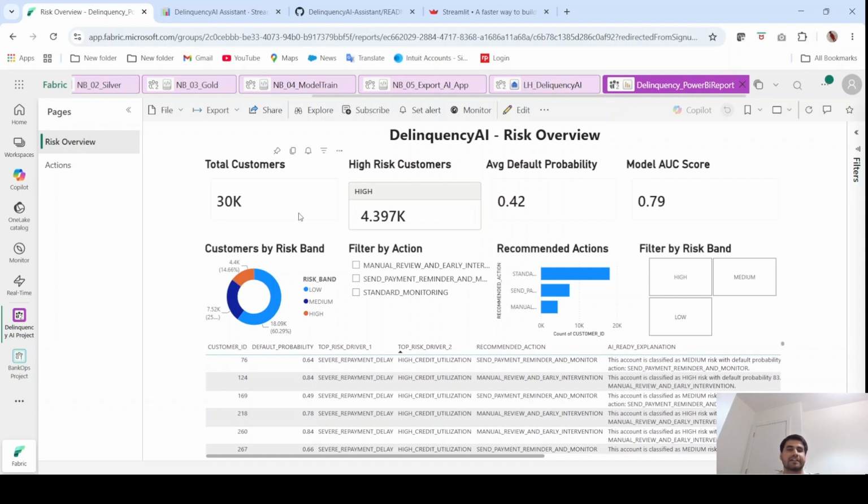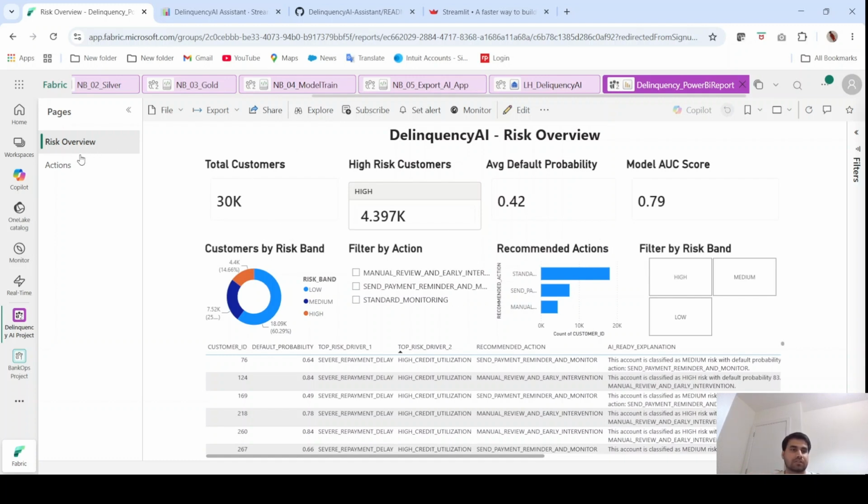Then I added a bar chart for recommended actions and slicers for risk band. At the bottom I added a customer level table with ID, probability, risk band, etc. So it will tell us who is risky, why, and what actions we can take.